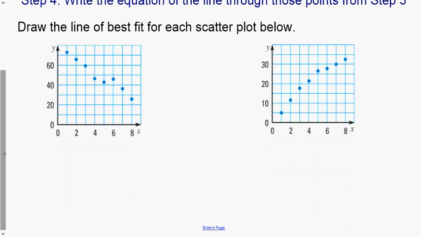So we're going to draw, let me switch to my line tool here. We're going to draw a line that best represents these points with as many points above as you do below. You want to go through as many points as possible as well. So something like that. If I look at it, I've got 1, 2 points clearly above, 1, 2 points clearly below, and I go through a bunch of those points. So that would be my quote best fitting line. And we can see that this line has a negative slope, so we would say that this scatter plot has a negative correlation.